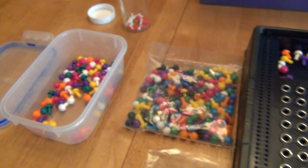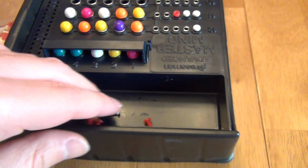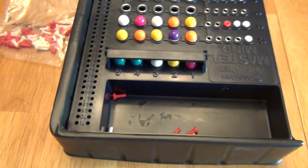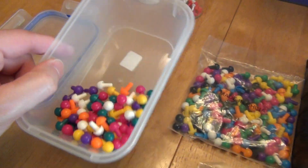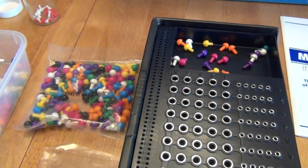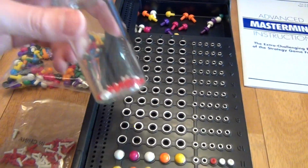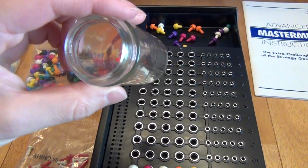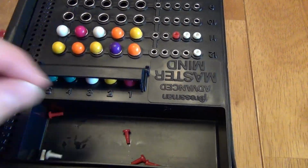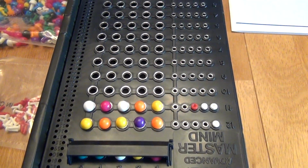The other thing is although this is a little more convenient to get things out of these trays than it was over here in these trays, I personally still prefer to just use a tub to store my bags of stuff in. I find it easier. And I use a little glass jar, a spice jar that I picked up at the store to more easily shake out these so I don't have to keep picking them down here. That's just my preference.